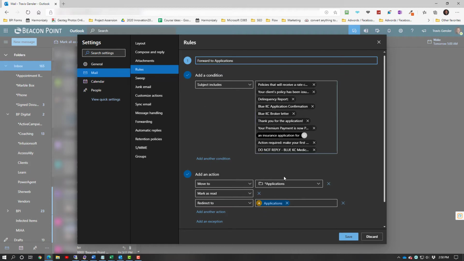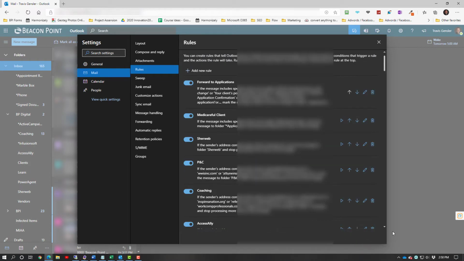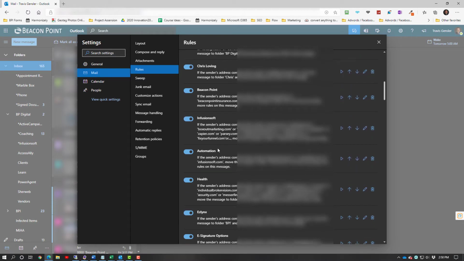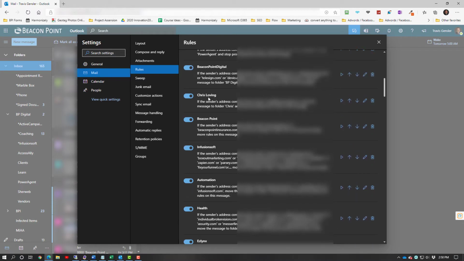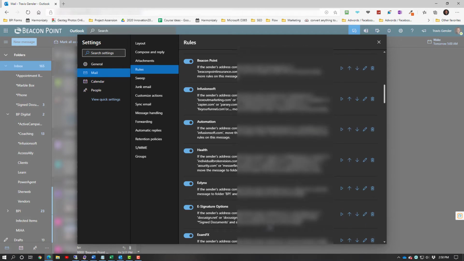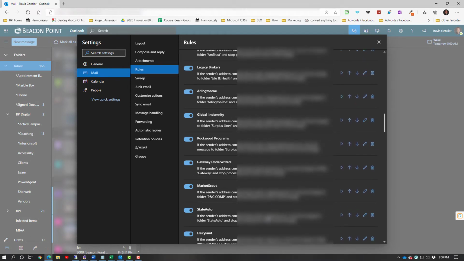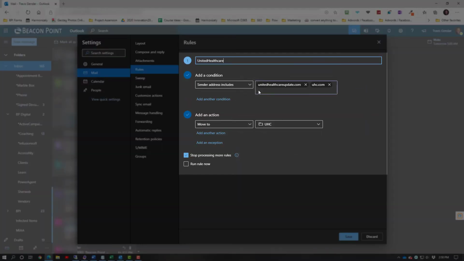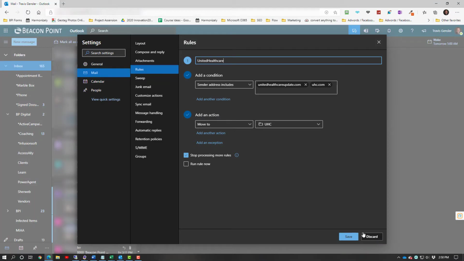But this is just another type of rule that you can create inside of the insurance company. Let me see if I can find one. I did the same thing for producers or other people in our office. Actually, this United Healthcare here is a good example. You can see as far as the sender address, you can put multiple addresses in here as well. So you can line up all the whatever.com addresses in here and then have them take whatever action you want. So that's how we're going to do that.